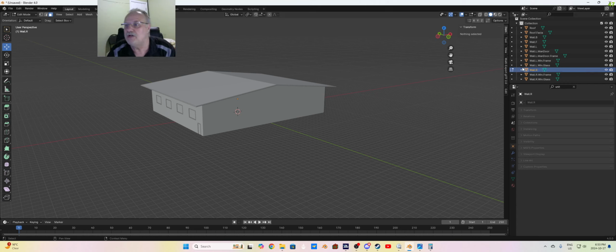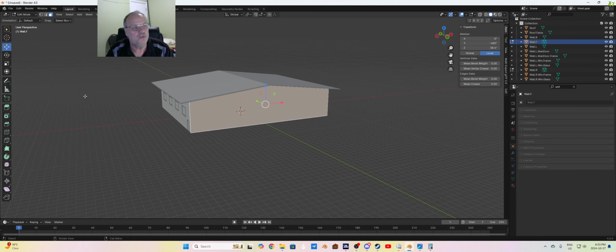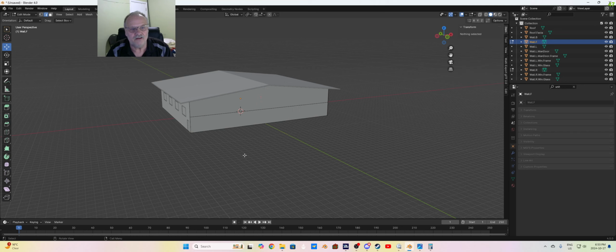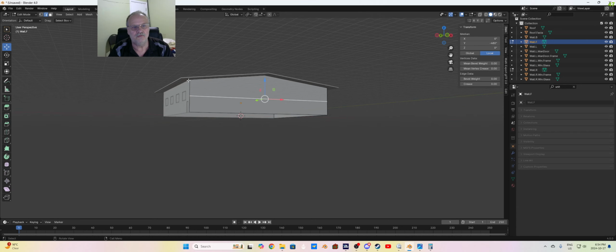Now we're going to work on the front wall. Okay? So the front wall, we're going to do this. We're going to use the line tool, and we're going to subdivide this. Now we know that this line is at the 120 mark, and I know that I got another 120 inches up to the top of the roof here.